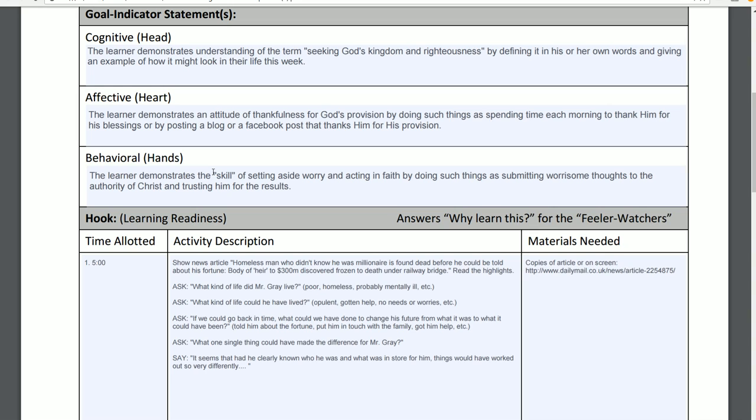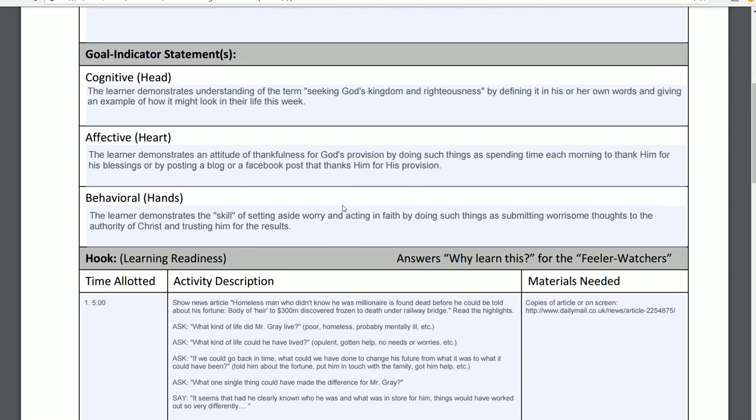Okay, we could talk about it like that. And I think there are some skills in the Christian life that we talk about, things that we can do that are learned behaviors that we can begin to practice, and we call those skills as well. So there's a bit of a confusion sometimes when we talk about skills. It generally in the educational world refers to psychomotor skills, but we're not talking about playing the piano here. We're not talking about learning how to juggle. What we're talking about is some kind of ability that we can practice and get better at in other parts of our lives. So that's why I put skill in quotes.